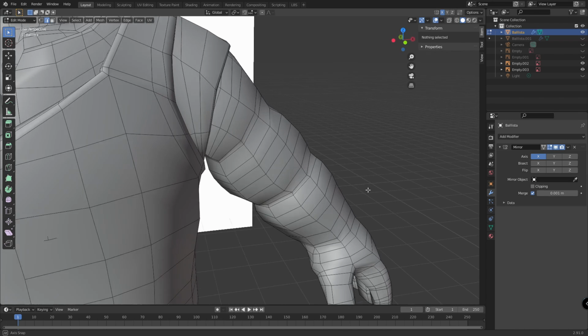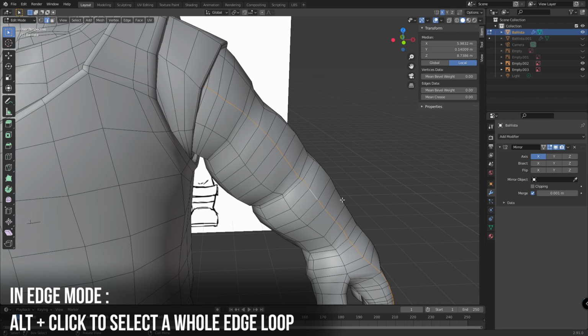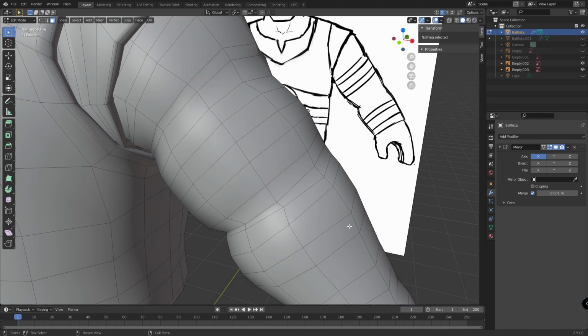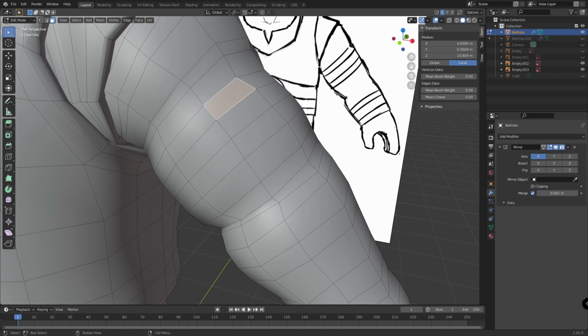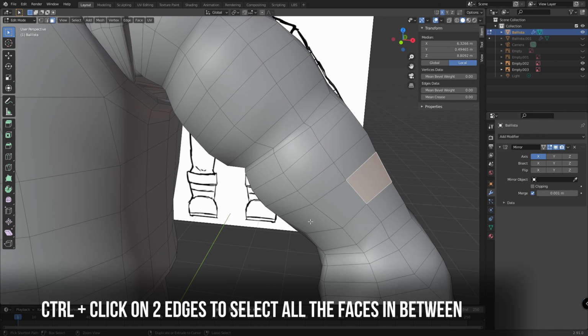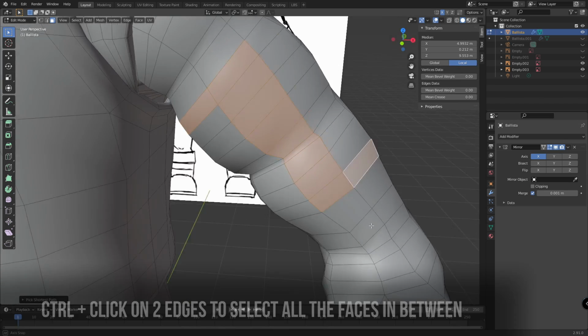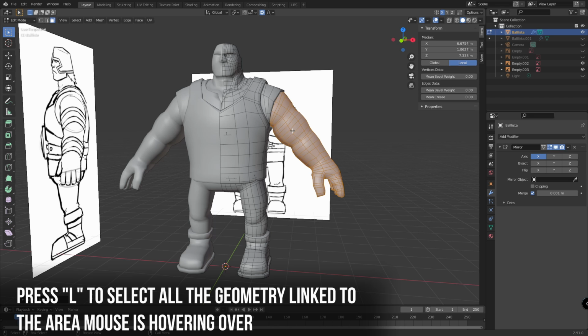In edge selection mode, you can alt-click on an edge to select the whole edge loop. In face selection mode, you can alt-click on an edge of the face to select an entire row of faces. In any of those modes, you can also control-click on 2 edges or faces to select everything in between along the shortest path.